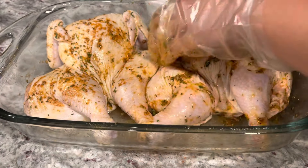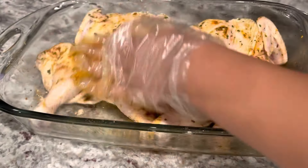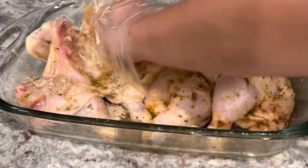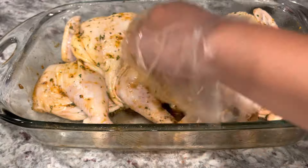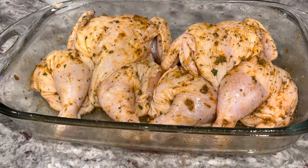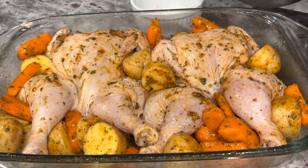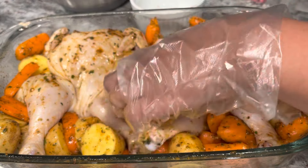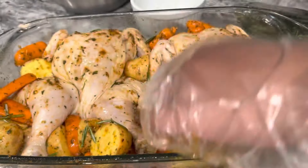You can use this recipe and do the same thing for a turkey, a whole chicken, or chicken breast — however you want to do it. I just like Cornish hens because they're cute and small. Once your Cornish hens are seasoned, add in those seasoned vegetables around the Cornish hens in the casserole dish. Make sure to place them all around, not on top, because then your Cornish hens won't brown evenly. You can put them kind of underneath as well. Then take some fresh rosemary leaves and fresh thyme leaves and sprinkle them all around the casserole dish. If you don't have fresh herbs, go ahead and add some dried thyme or dried rosemary leaves — but definitely add rosemary and thyme.